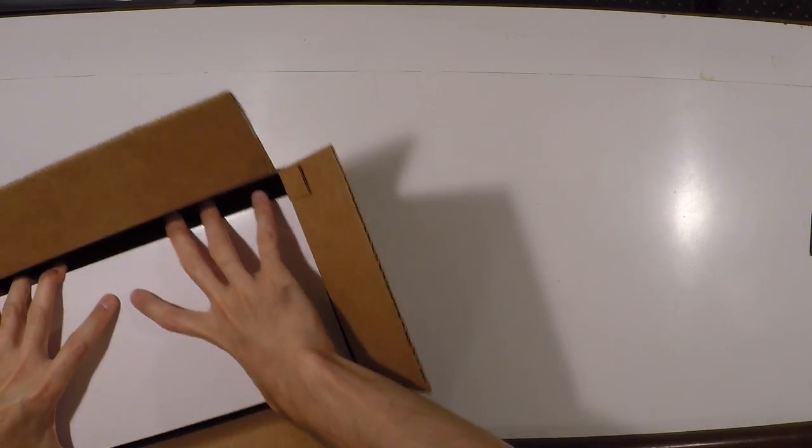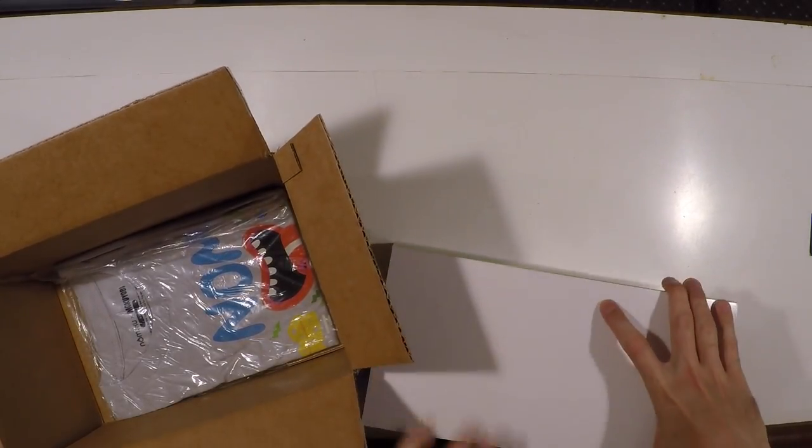Hello Internets and welcome to another thrilling episode of Chris's Mailbox, the exciting internet video series in which I open my mail. Today we have a two-in-one video episode — it's a mailbox because I'm opening my mail, but you can see it's sort of already open. And it's also an unboxing, because I know what's in here and I decided I was not going to do one of these mailbox things because it's really a pain to open your mail this way.